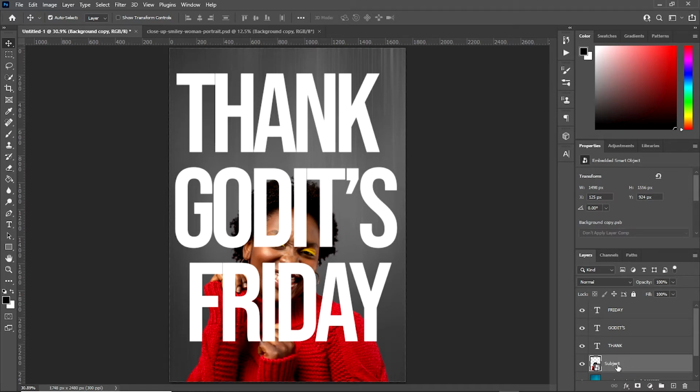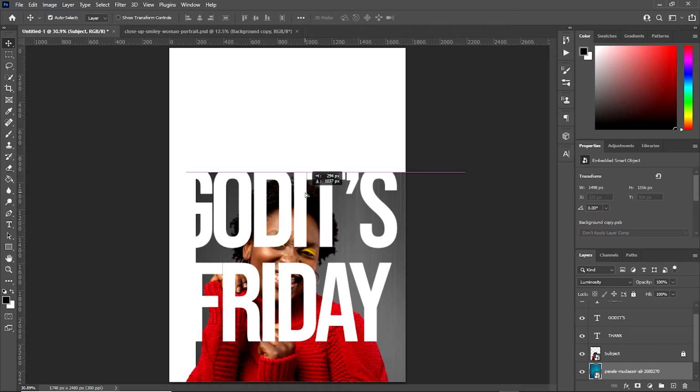Subject, and then I come up here. This is the lock button. I click on it, and then the image is locked, meaning the position is locked, so you can't move it around.